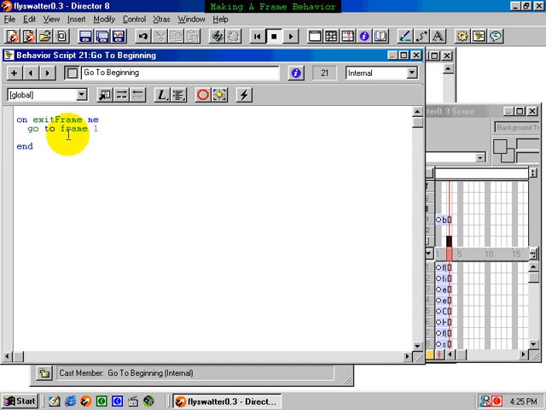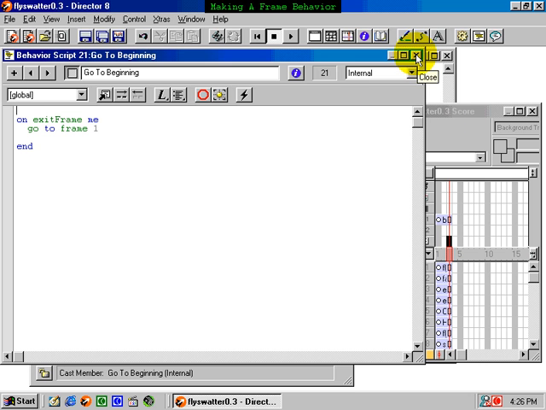If we look at it, we can see it's not so scary. Lingo uses a very naturalistic syntax that closely resembles English. We can easily translate this code. All it says is, when you leave this frame, send the playback head to frame 1. That's all it says, is when you leave the frame, go to frame 1.